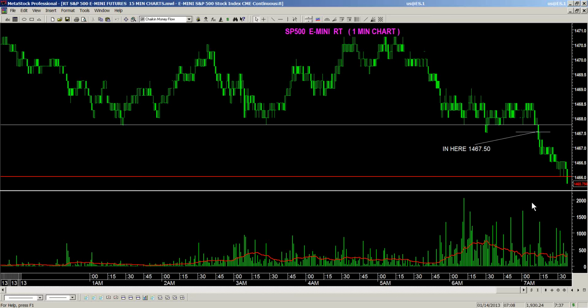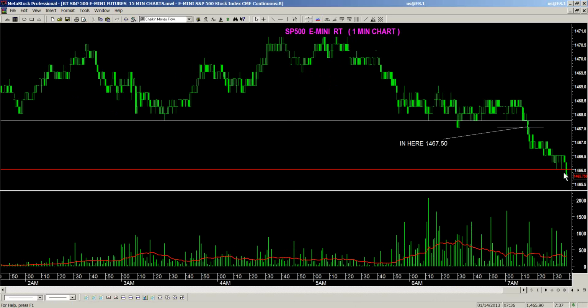A real-time trade by the inside technician. There we go. The 1466 level has now been traded through. We're waiting for this here. Would like to see some more volume come in at this point to act as the reason to get down to the preferred price profit target in real time.